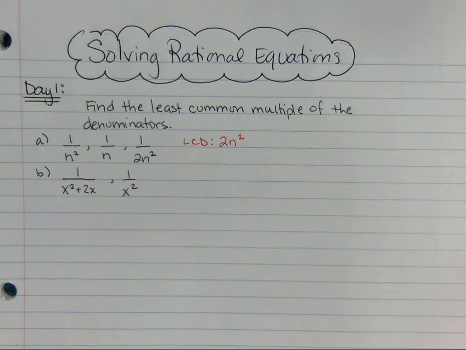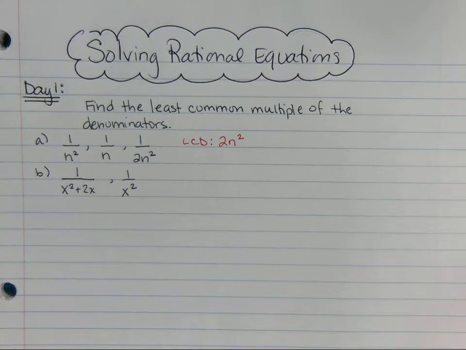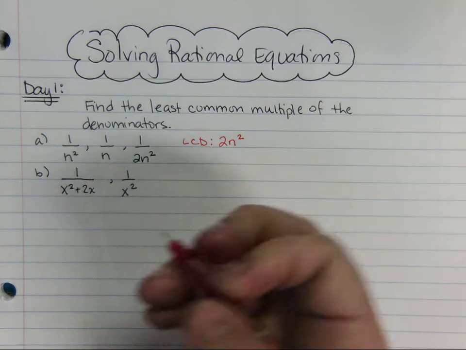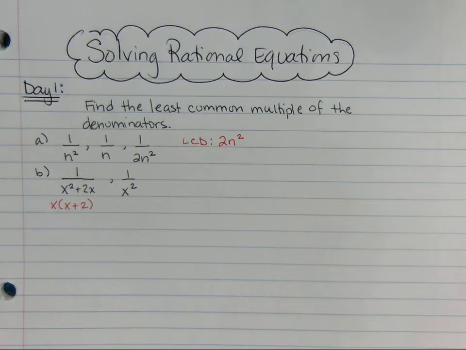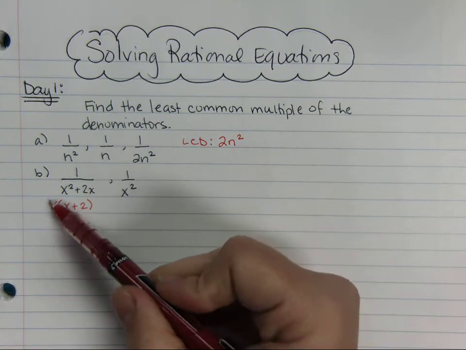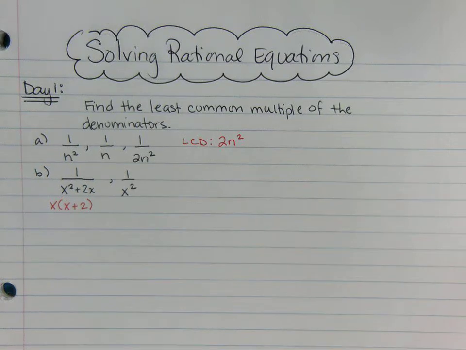All right, so here are 2 other fractions. And the ones that I'm giving you are ones that are common when we start actually creating equations to solve. So now you've got a denominator that has more than one term to it. So you have to factor this. You have to remember, you can't just add something to this part. The first thing you have to do is factor this denominator so you can see what the individual factors are supposed to be. Because in the first fraction you've got a monomial factor of x, but a binomial factor of x plus 2.